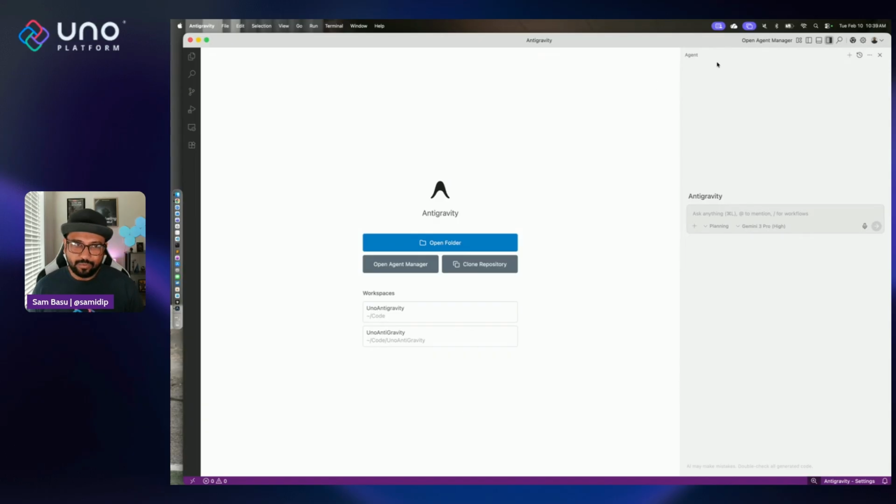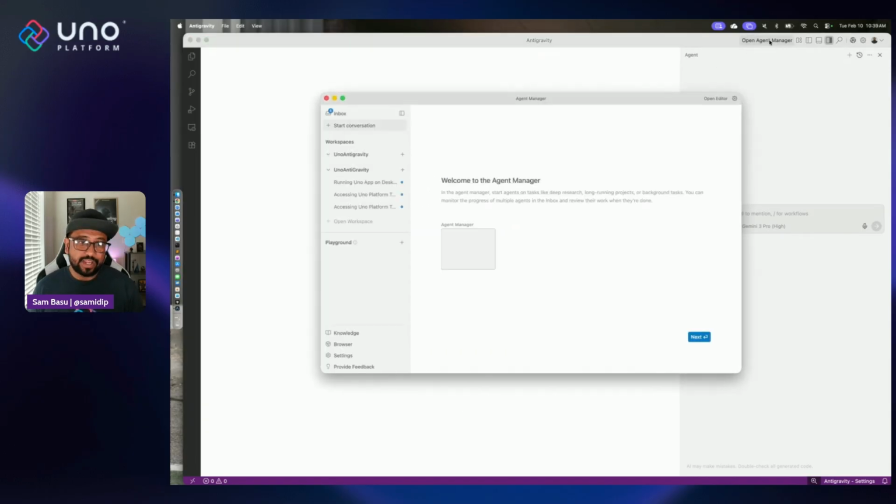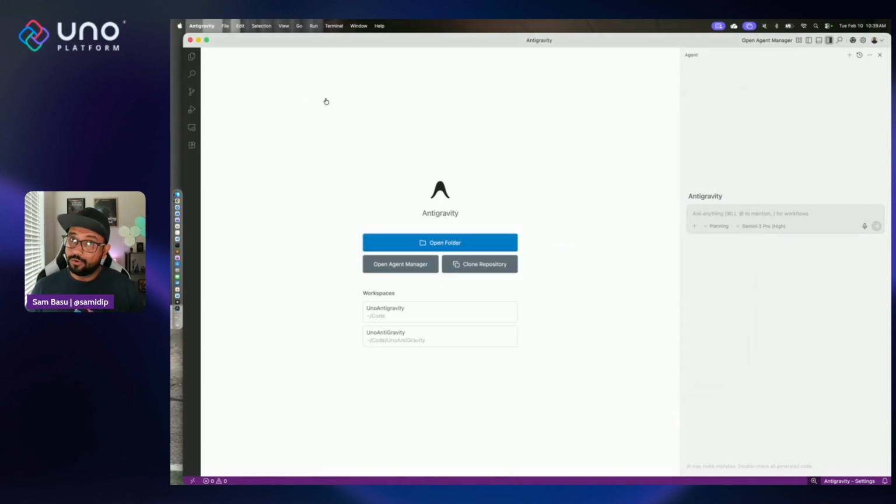One thing that I really like with Antigravity is they have this agent manager. So you can spin off multiple processes and multiple AI agents doing work on your behalf. And then they kind of bring it all together into this inbox experience. So you can kind of keep an eye on what each of the agents are doing. So what does any of this have to do with modern .NET?